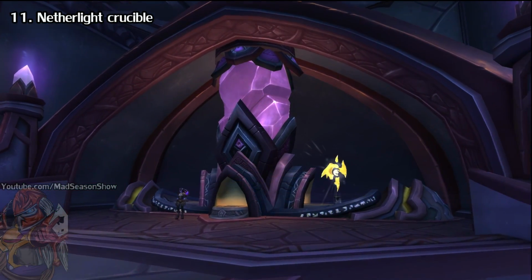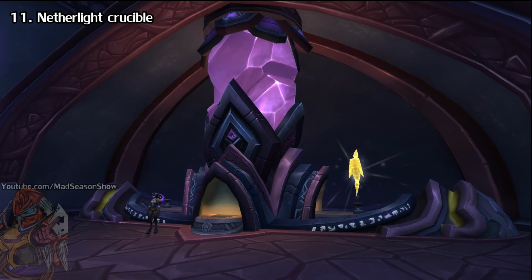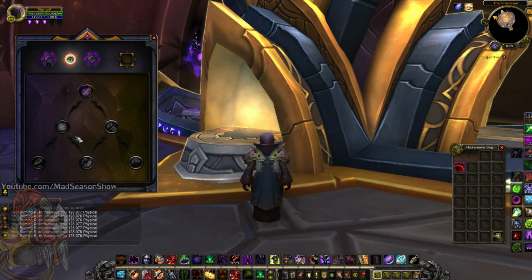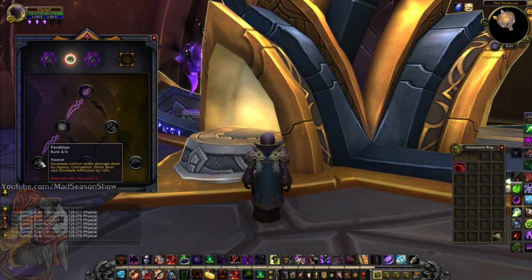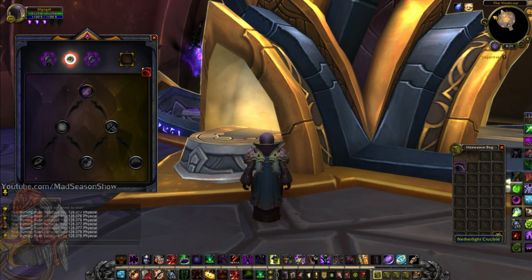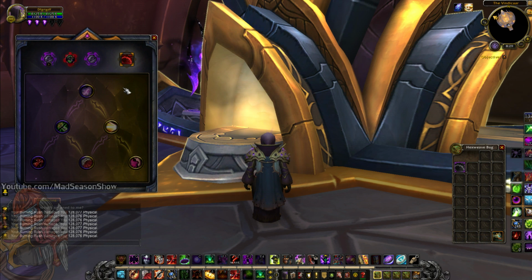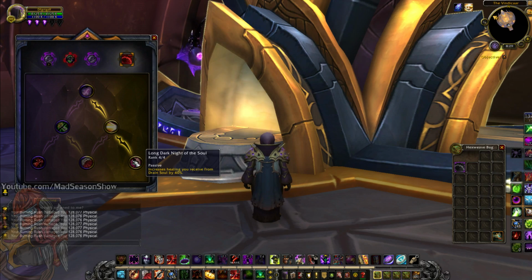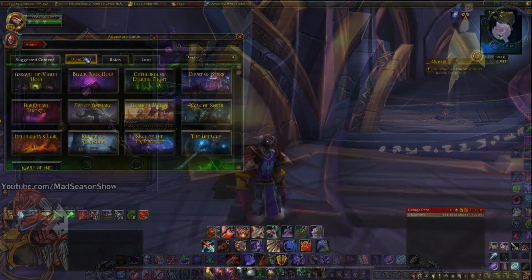And lastly for Argus, we have the Netherlight Crucible. This is another progression system for your artifact. Now this isn't active as of the release of this video, but eventually you'll be able to unlock this through the story quests on Argus. It allows you to put points into a special talent tree for your artifact relics, and the amount of points you get is dependent on your artifact level. The higher you level that, the more points you get. So you'll want to unlock this as soon as you can, and definitely try to grab as much artifact power as you can when possible so you get more upgrade points.